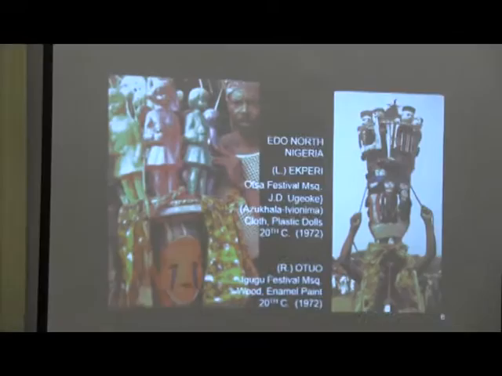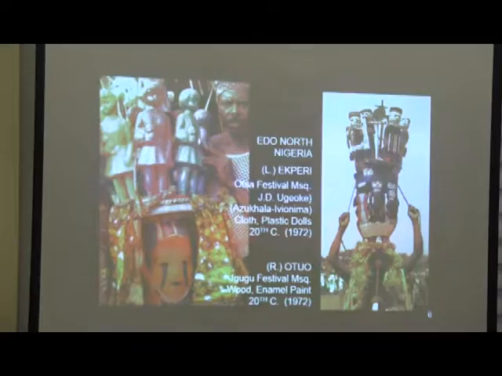Modern materials or new materials, new motifs characterize much of the kind of modern traditional art. And so you see here, this is even newer kinds of materials, plastic dolls. Now these, in fact, are extremely practical because they're very light. So you saw how the masqueraders danced. Well, that means something that's really light can be danced much more easily and balanced on the head and maintained.